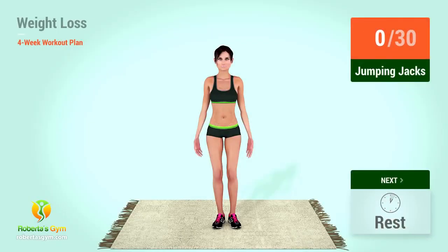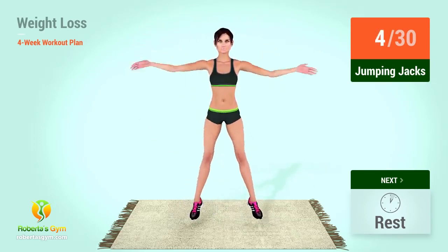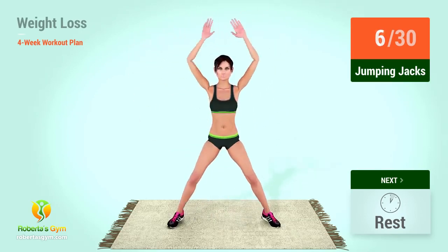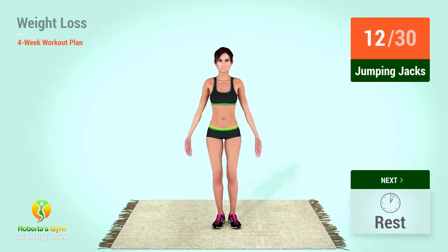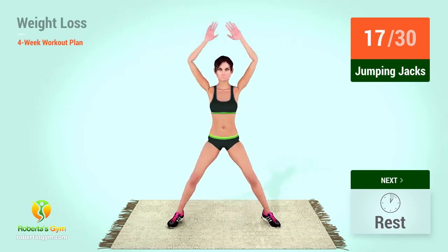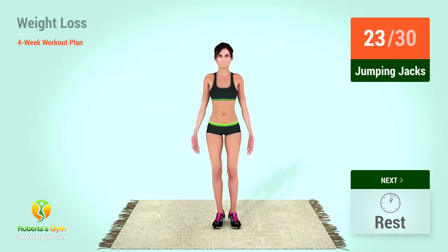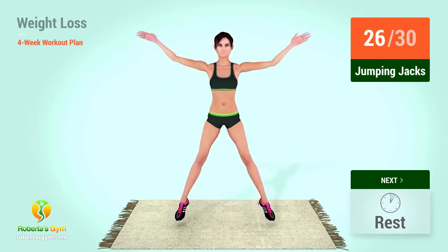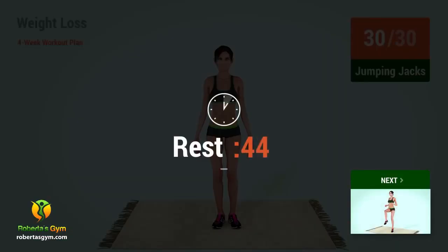Up next, jumping jacks. In 5, 4, 3, 2, 1, go! 1, 2, 3, 4, 5, 6, 7, 8, 9, 10, 1, 2, 3, 4, 5, 6, 7, 8, 9, 20, 1, 2, 3, 4, 5, 6, 7, 8, 9, 30. Rest time.